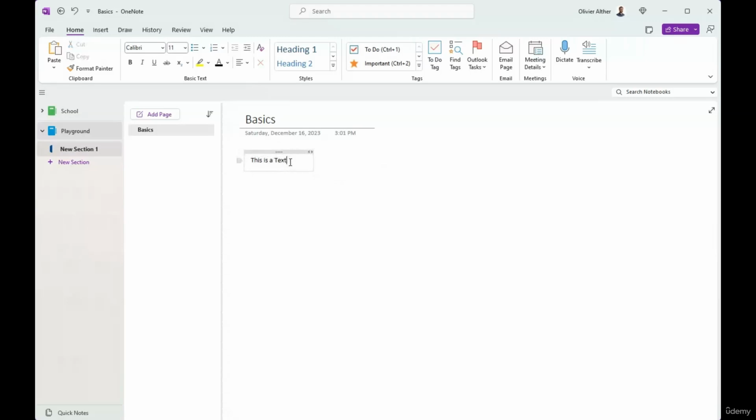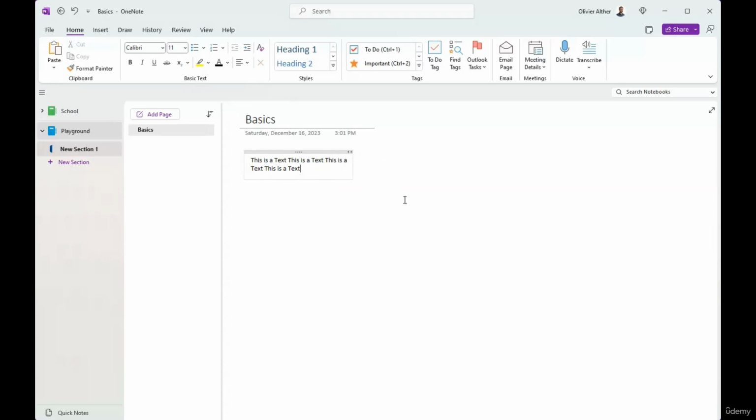If you have a longer text, let's just quickly make this text a bit longer. You can also use this symbol here. Whenever you see this, this is called a sizing handle, and we can make it smaller, move it like this.